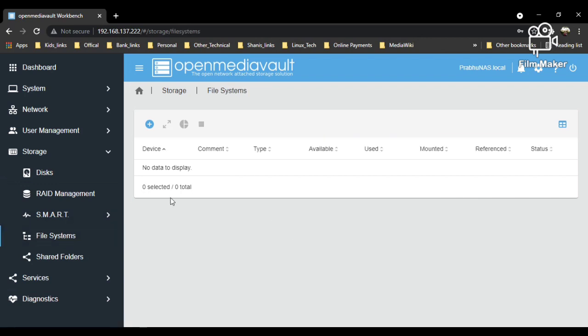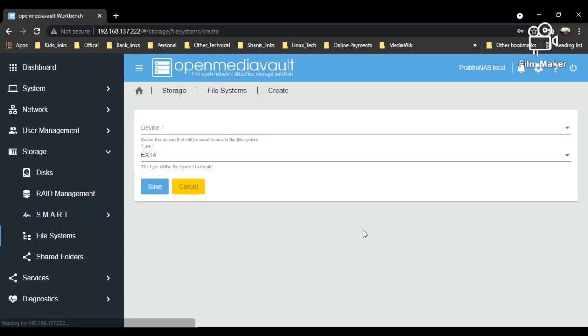For this we have to install a plugin. In a normal case, we can have a small disk for the system files and another large disk for keeping the shared files. We can see that by default it will not list the device with the file system for configuring the shared folder. Now we have to install the plugin.